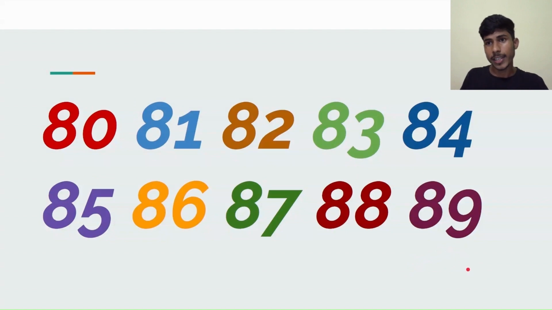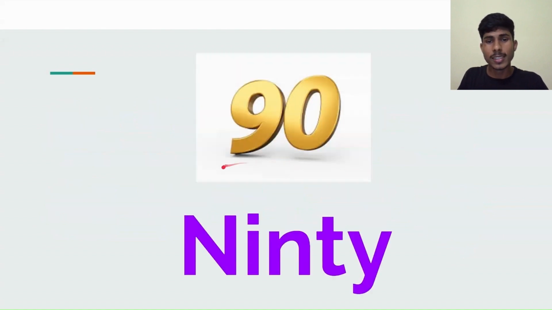And what comes after 89? This is easy. You have to change this 8 to 9, and you have to start here from 0 to 9. Yes, you will get 90. This is 90. So you will get a number called 90. Now you are about to get the rest of the numbers easily. Just need to change this digit from 0 to 9. You will get from 90 to 99.